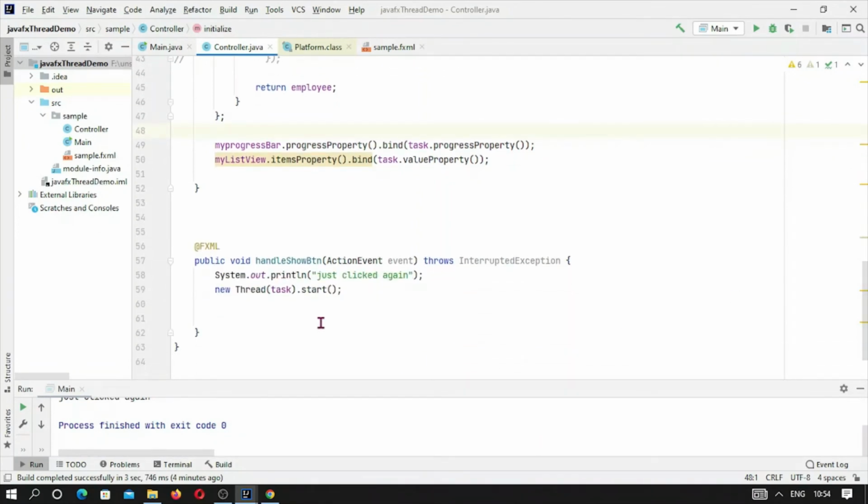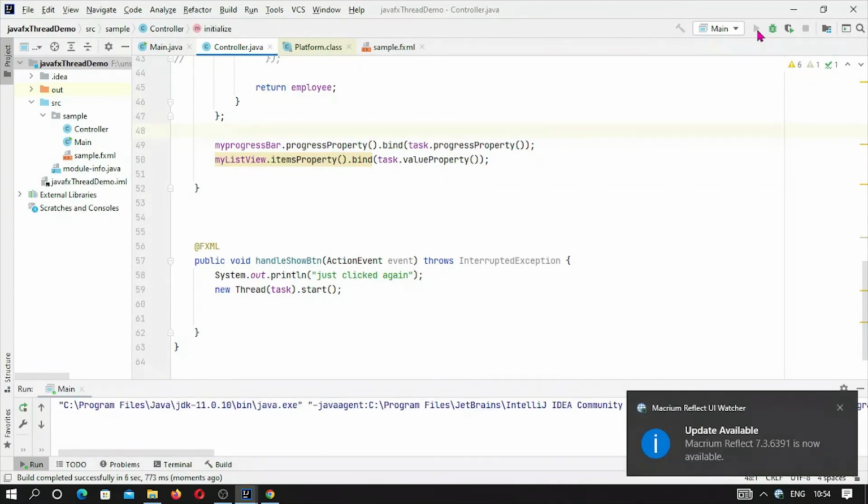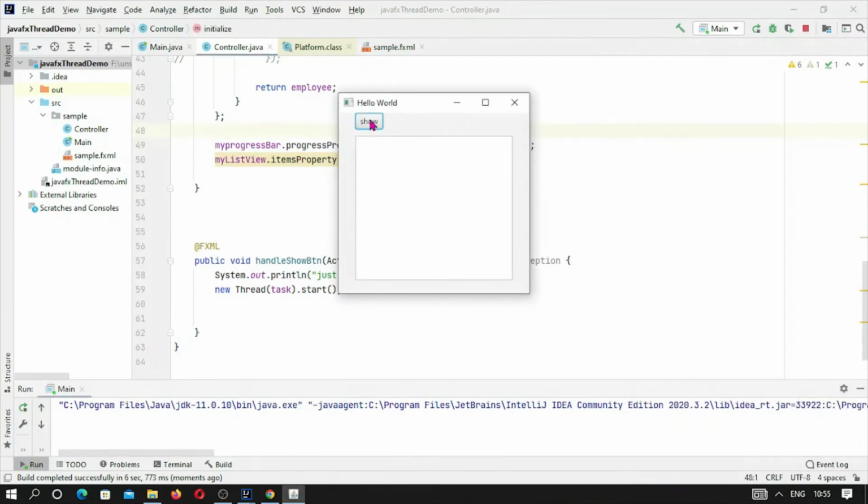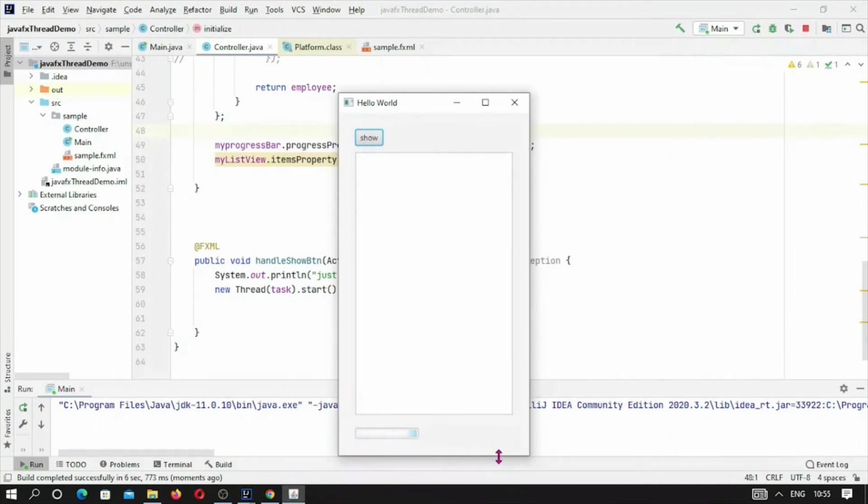Once we click, it will be responsive, and it is a much smarter way of doing this. Let me run it. We will do some more things, and we will enhance a better way of programming by employing data binding in our GUI. Here we are just going to click. Let me see where the progress bar is. Okay, this is the progress bar. Let me click it. Okay, you can see the progress appearing in the progress bar. It will go 6 times, and after completion of 6 seconds it appears.